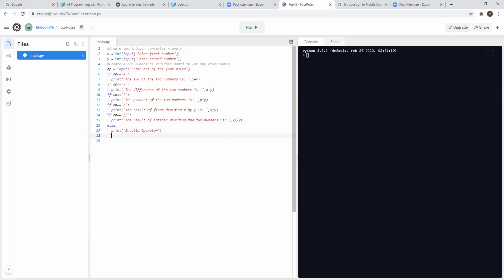Okay, this is an idea of a program. I want to see if it's going to work or not. So far, everything looks okay. I don't have any syntax errors. I'm going to talk about errors a little bit today and maybe tomorrow's class. Let me run my code. I'm going to enter a first number, and I'm going to make sure that the first number is bigger than the second number. So I'm going to go with 16. Second number is 2. And I'm going to enter one of the 4 rules. I'm going to have to change this to 5 rules, but I'll do this in a minute.